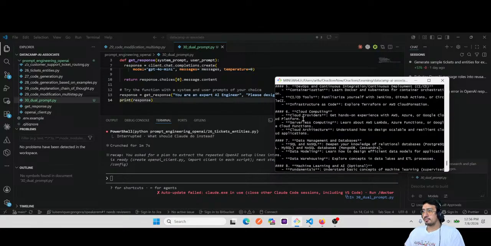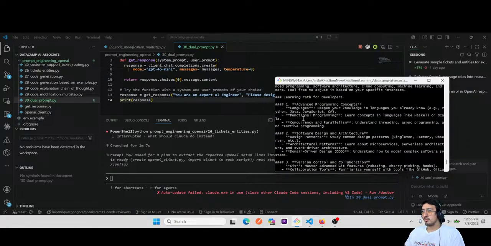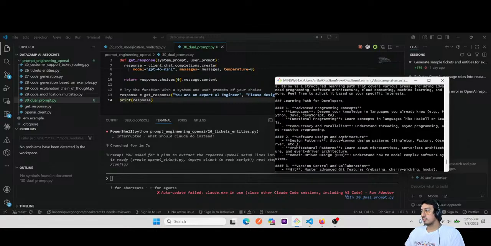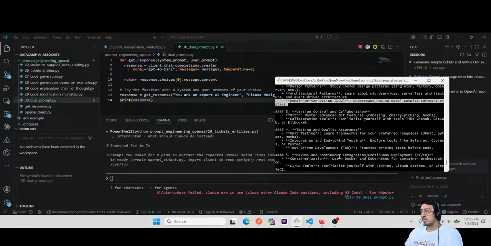Good. Design patterns, singleton factory, version control.